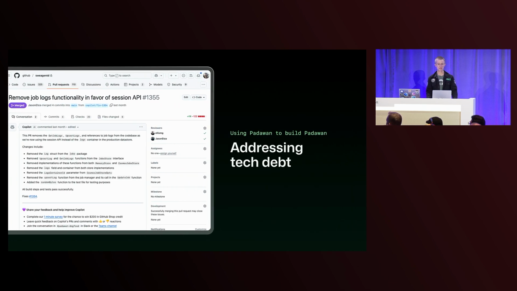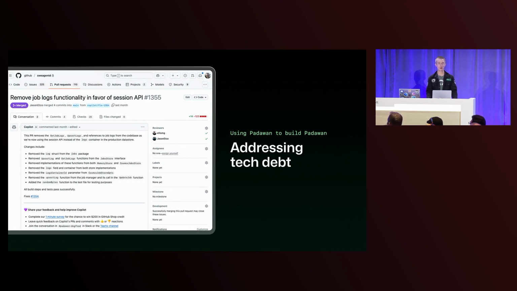We've also been using this a lot to pay down technical debt, which when you're working on a fast-paced project to ship for build, you take on quite a lot of technical debt, unsurprisingly. So we've been using Copilot for things like removing feature flags, tidying up old code, and refactoring the stuff that we've already got. Copilot is therefore taking care of work that otherwise might be forgotten or deprioritized. We can stay focused on shipping new features and fixing bugs, and we can let Copilot take care of some of that other stuff in the background.